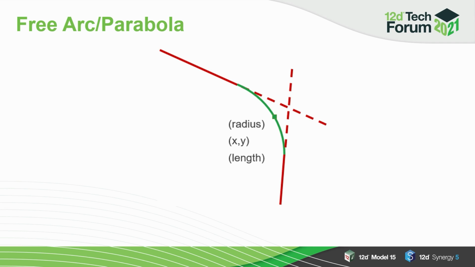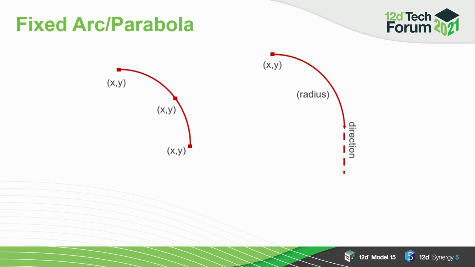There are some less commonly used element parts which have their own place and their own purpose, so I'll go through these fairly quickly. So the first of those is a fixed arc. These fixed arcs require three pieces of information to work and to define the geometry of a curve. But unlike a free arc that we just looked at, these fixed arcs can define geometry on their own. And they don't require other element parts on either end to solve and to therefore define geometry. So for these, we need 3 points, as we have there on the left, or we need a point, a radius, and a direction, as we have on the right. There are a few other options which I won't go into.